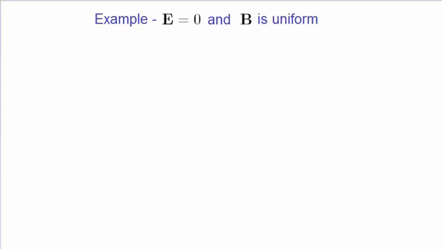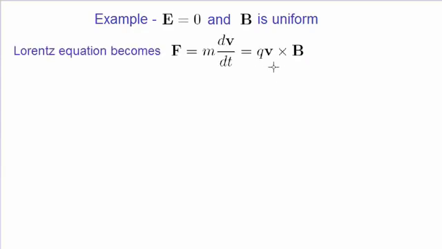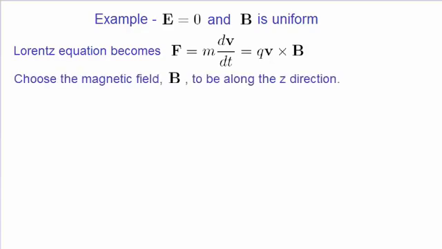So here is the Lorentz equation, but now missing its electric field vector on the right-hand side. You'll find the problem becomes much simpler if we make a convenient choice of the magnetic field direction. Remember that the magnetic field, in this case, is uniform. So we can rotate our axes such that the magnetic field is along the z direction. So we can rewrite the magnetic field vector as a much simplified vector of B along a unit vector k, which is along the z direction.